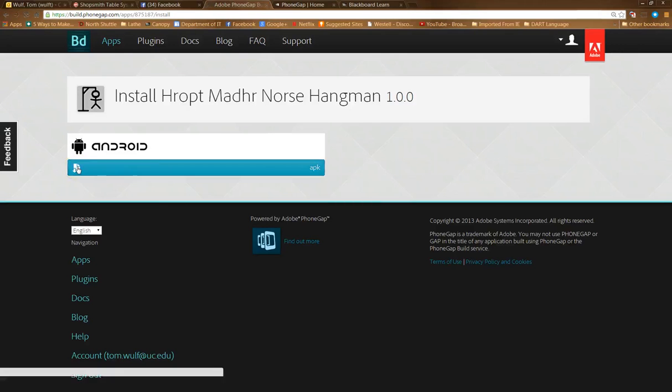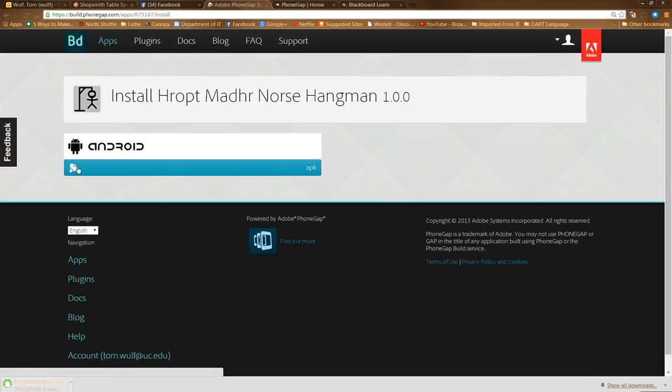So that'll download the file. That's kind of weird. There's a different way of doing this that I missed. But anyhow, now the file is there. If you know anything about it, the APK is the binary format for Android. So when I show you this in class, I'll actually show you that this will run on my local machine.